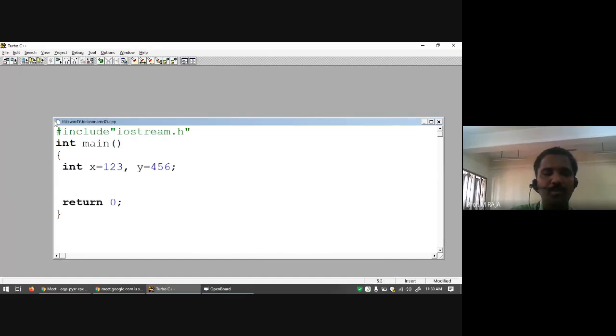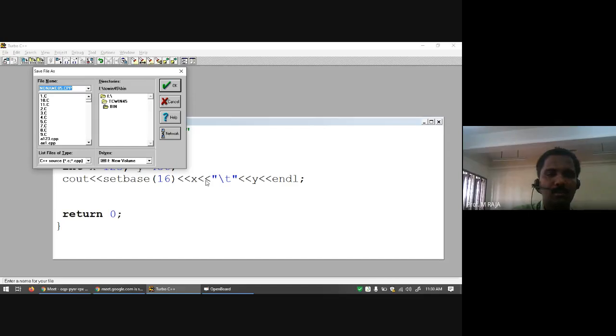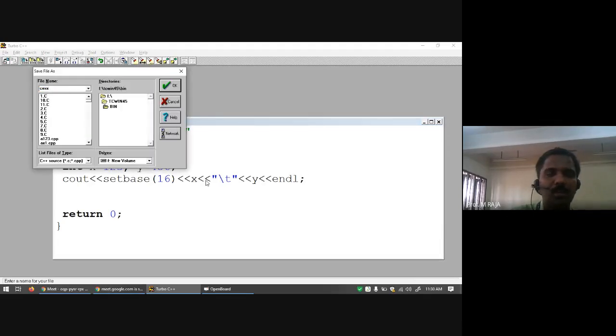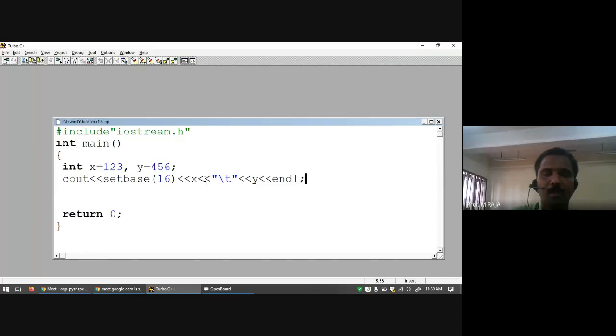We can set the base like this: cout << setbase(16) << x << "\t" << y << endl. Save the file as cexx19 and press Ctrl+F9.